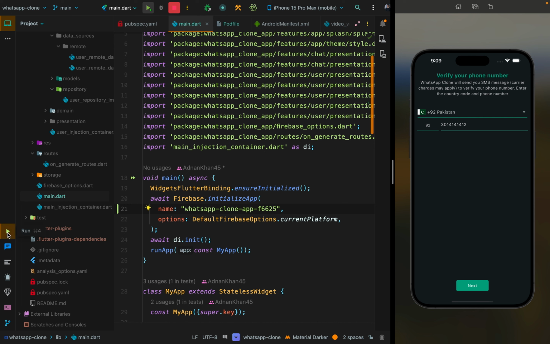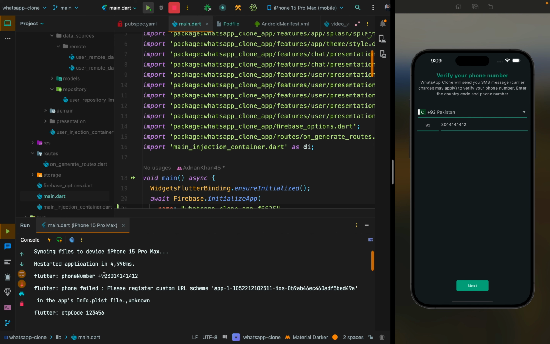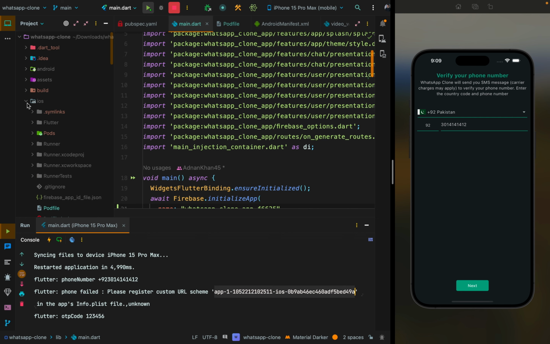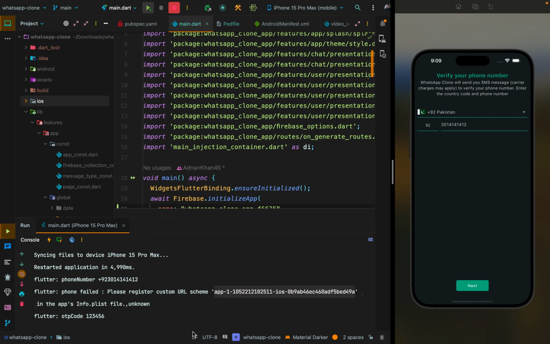When I open the run console and move up here, you can see the phone authentication failed: please register the custom URL scheme in the app's Info.plist file. So what you have to do is simply open your iOS project in Xcode, where there is some configuration to do.